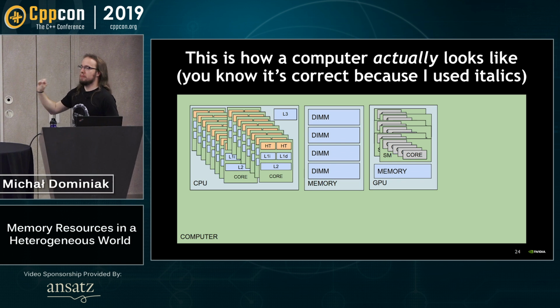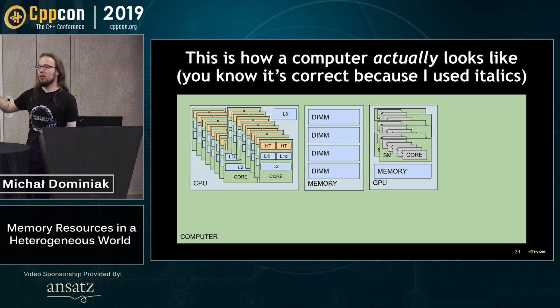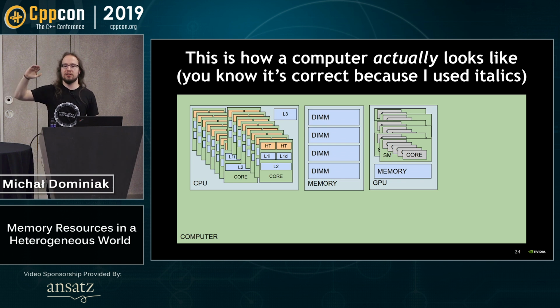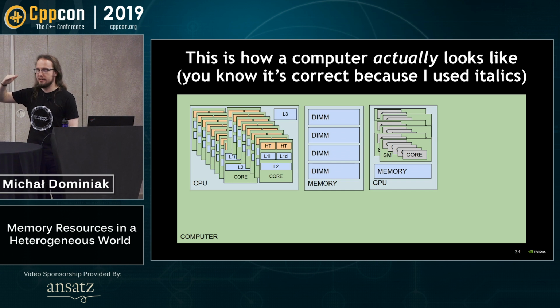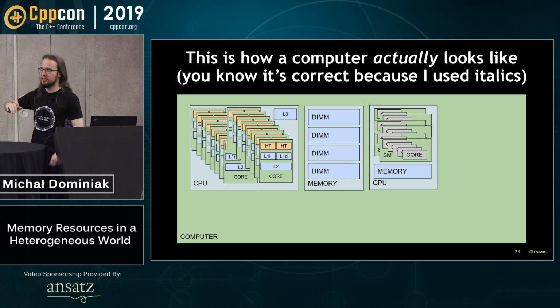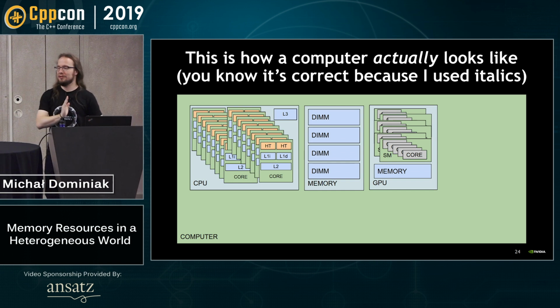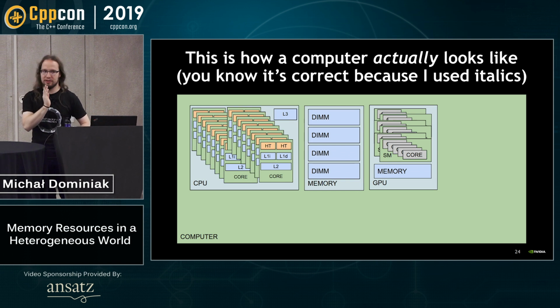Similarly, though, on the GPU, you are going to have memory, and it would not fit on those slides, but the cores on the GPU also have cache, and the SMs have cache. So there is also a hierarchy of caches and memories on the GPU, very similar to what you see on the left side of the screen for the CPU and for the global memory.